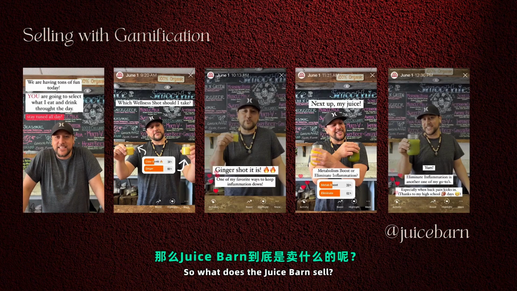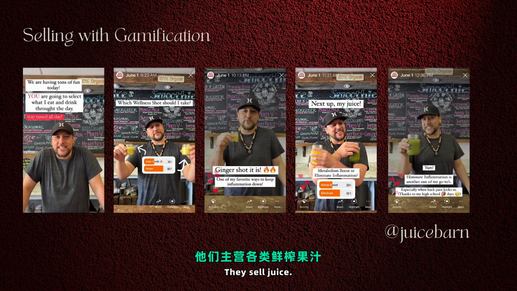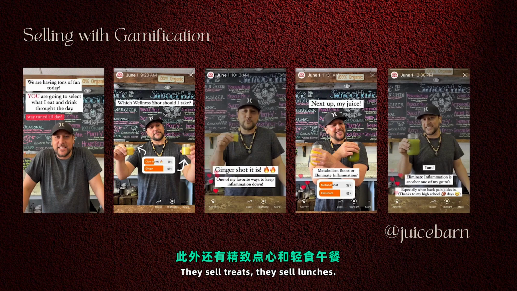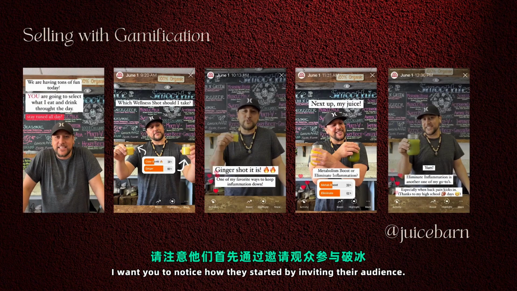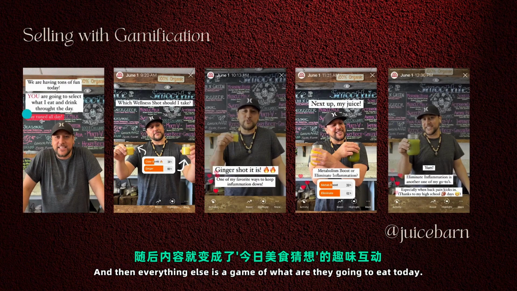So what does the Juice Barn sell? They sell juice, but they also sell shots, healthy shots, of course. They sell treats, they sell lunches. So I'm gonna show you their story. As you pause and read this, I want you to notice how they started by inviting their audience, and then everything else is a game of what are they going to eat today.